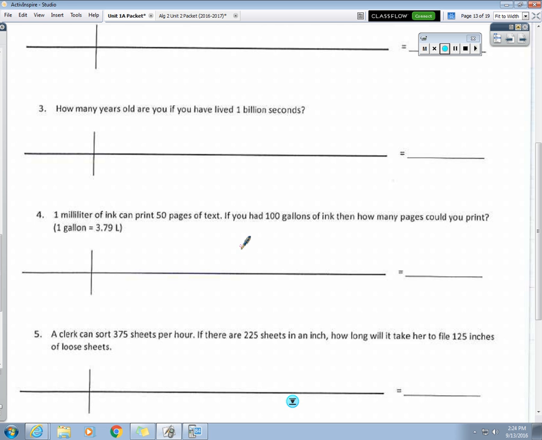So what should our chain start with? 1 billion seconds. How many zeros are in a billion? 9. Okay, now, 1 billion seconds times. If my numerator here starts out in seconds, doesn't that mean I have to have seconds in the next denominator? No. What do you know about seconds?